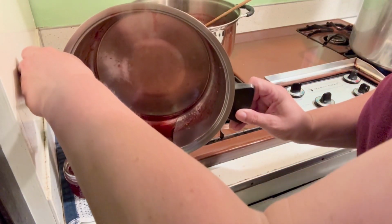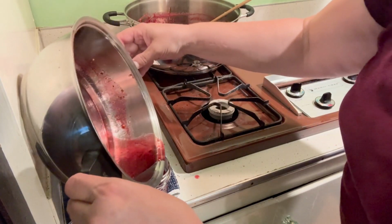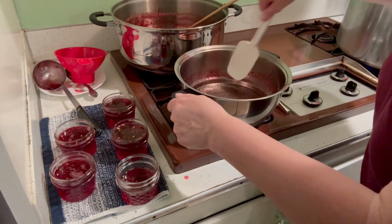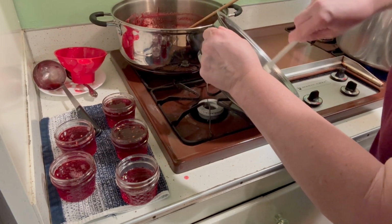Let's see here. This is starting to really thicken up already. I'm going to run and get a spatula quick. Here, I'm going to just go through this and get as much as I can out of here.